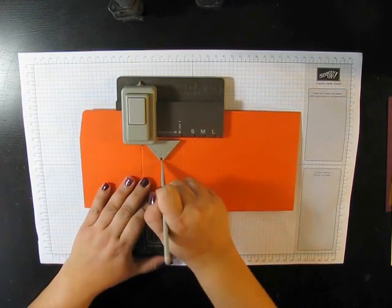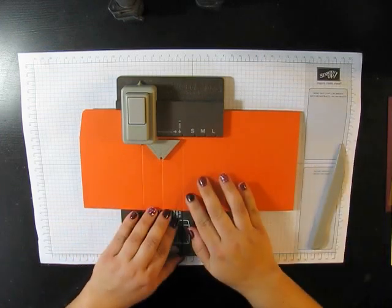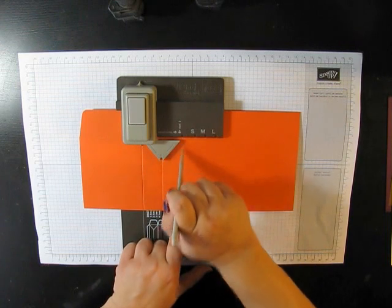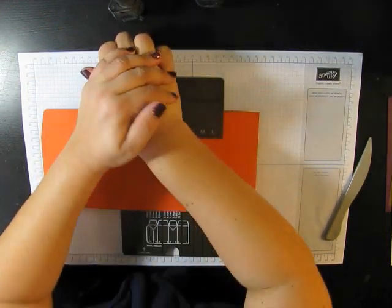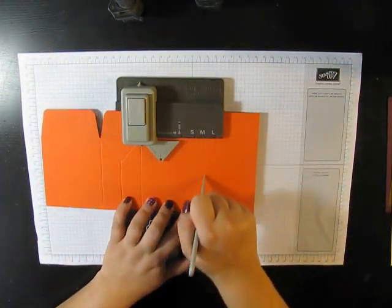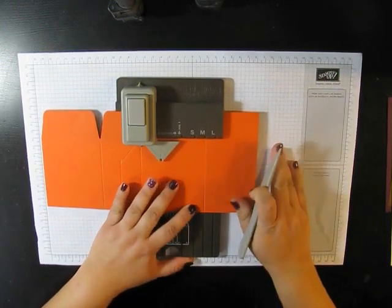Oop, almost lost my alignment there. Okay. Alright, and now I'm going to move the last score mark, the one that I just made for the side here, and move that down to the indicator, to the little start line here. And you're going to repeat. Punch. Now I'm going to find my medium and my M for medium box here, and make sure that's scored.